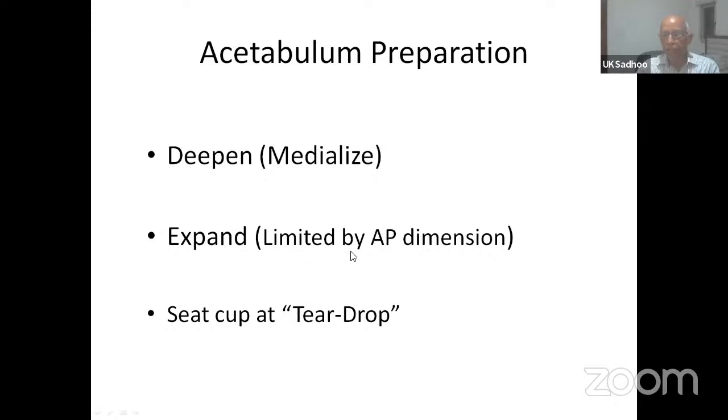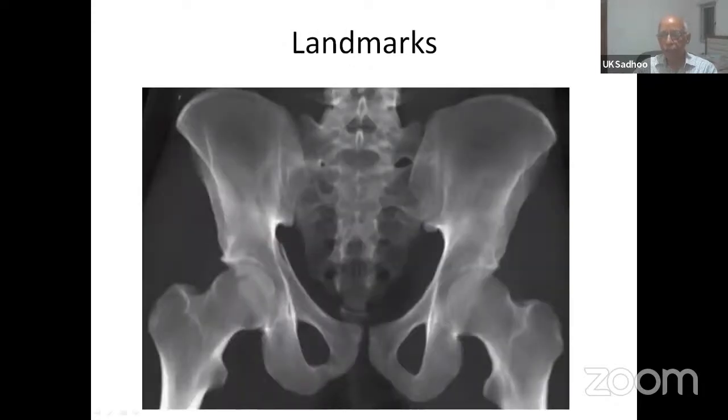Then you start expanding. The expanding is limited by the anteroposterior diameter of the native acetabulum. These two points are fundamental in putting the cup. That is, you medialize safely, and next you expand to take as big a cup as safely possible, which has to be limited by the anteroposterior dimensions of the acetabulum. And the seating is at the so-called teardrop. Now, I'm sure you know the teardrop, but it wouldn't hurt to go through the landmarks, which are vital to understanding how to seat the cup in the acetabulum, because this is generally the Achilles heel.